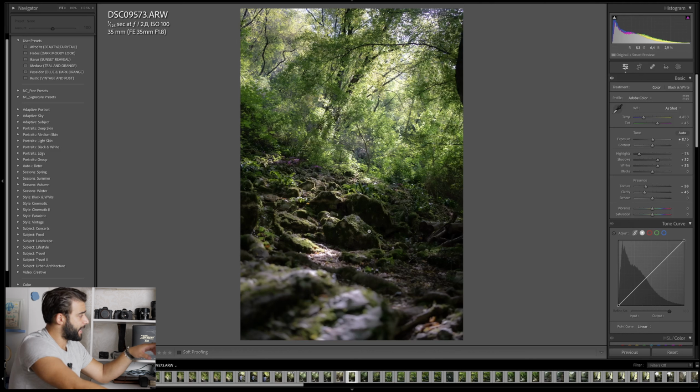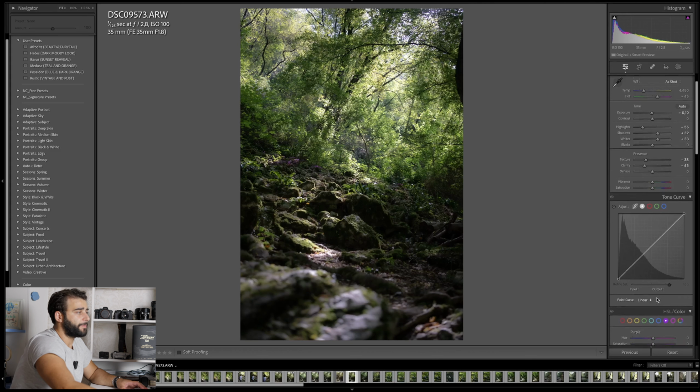Okay, here I like the light. As I said, I like these beams of light that hit the rocks here. Maybe it's really harsh, but we can fix that a little bit, so we don't have a problem with that for now. I will edit down the exposure, I prefer. Now, curve.